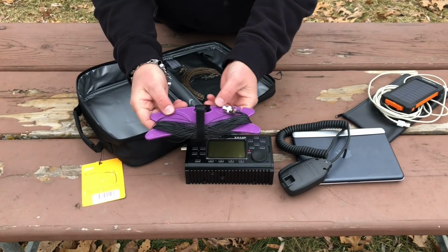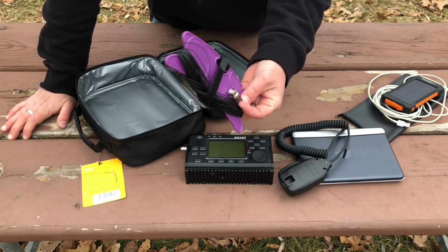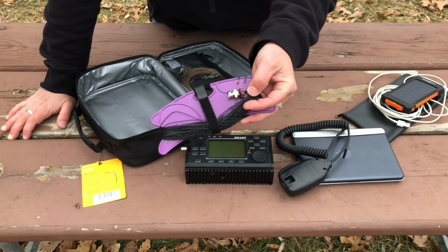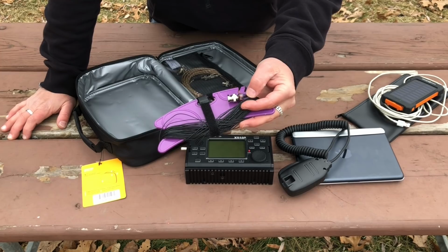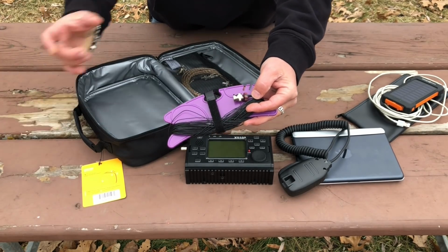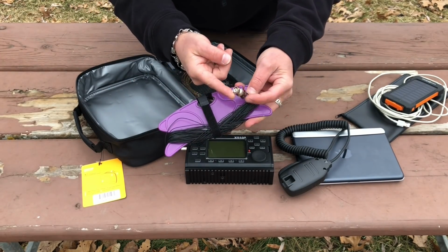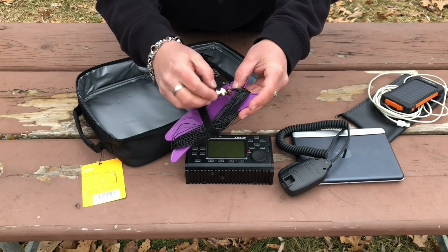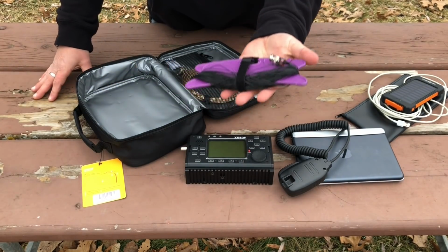I'm finally gonna use this. This is something that my buddy Adam K6ARK sent me. He makes these. He doesn't sell them though, so sorry. But he told me he's going to be doing a video on how to make this on his channel. Go to K6ARK on YouTube and you can check out his channel. He does a lot of little QRP radio builds and a lot of summits on the air. So this is a little BNC connector, and he wrapped a 9-to-1 Unun around it, and there's a counterpoise that's connected to it. This thing weighs nothing at all.